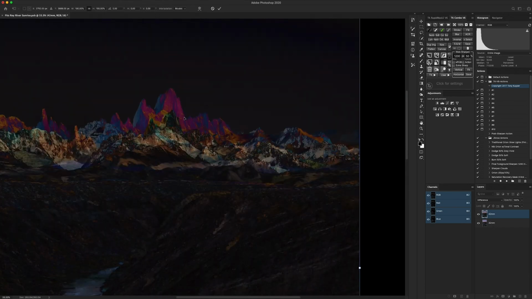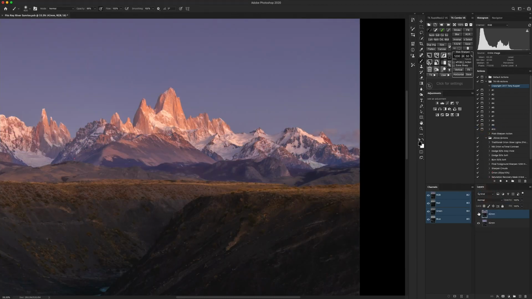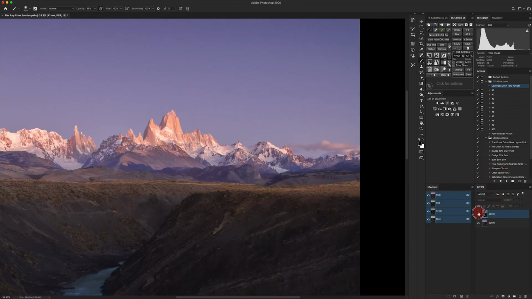So we've got that lined up. You can see how much bigger the mountains are here versus the 32 millimeter shot. So it's going to restore their presence. It's going to make them feel bigger, more dominating, and it's going to feel more like you felt when you were there. When I was there, this represents the scene a little bit more accurately than just the 32 millimeter frame. So I'm going to hit enter to confirm my move. And we're going to change the blend mode of this back to normal. So if I toggle this on and off, you can see the horizon stays almost exactly in the same place.